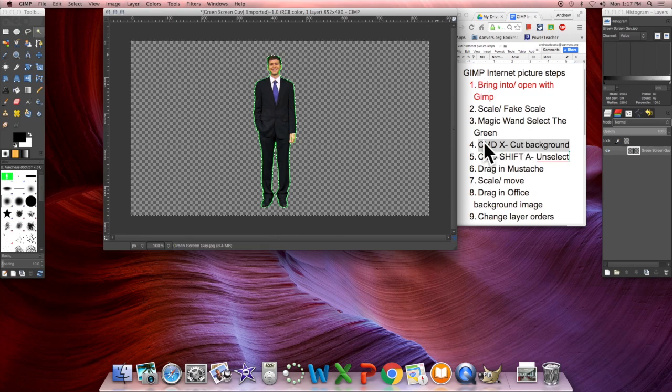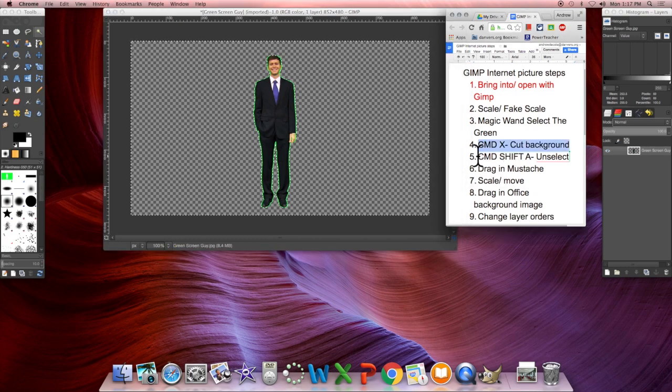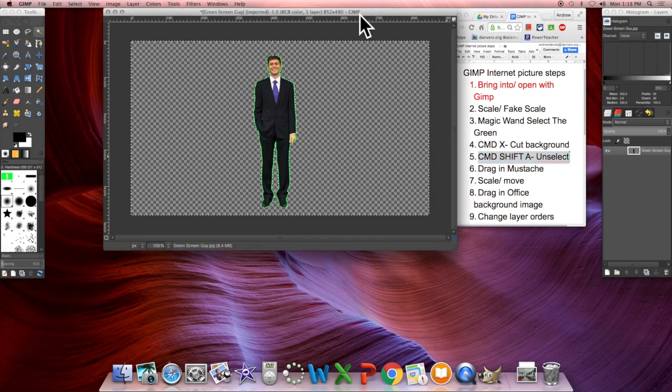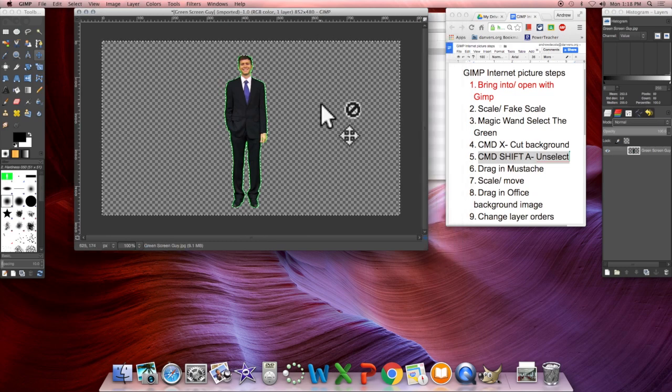Wonderful. So now when you're finished with your selection, the computer still thinks that we have everything except for our guy selected. If we look real close, we see these marching ants, these marching lines surrounding our fella. The computer thinks that we have outside the guy chosen, selected, meaning we can only work here. But that's not what we want. So if we go back to our list, Command-Shift-A will unselect from the selected area.